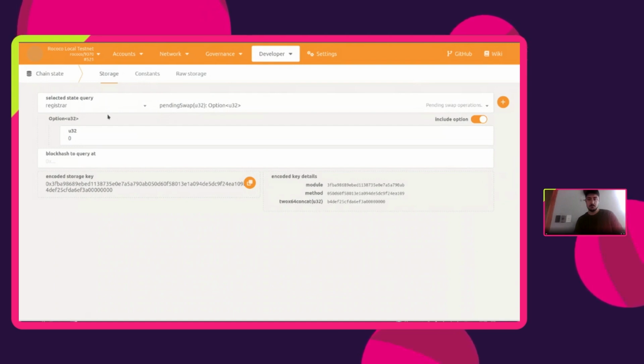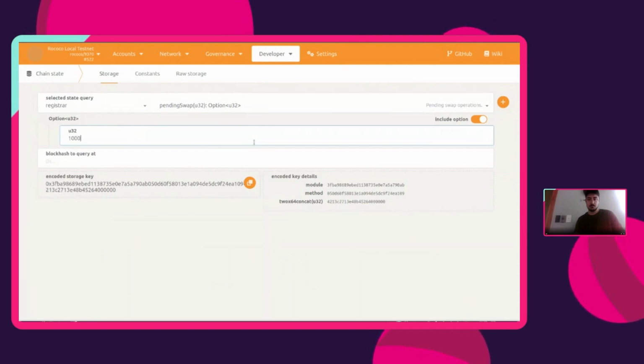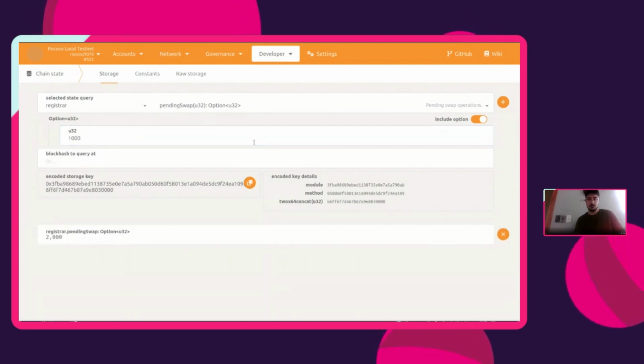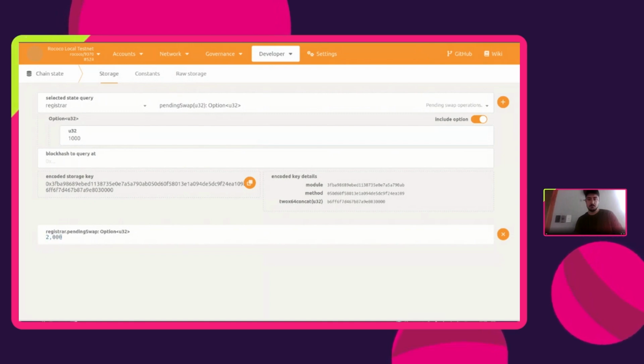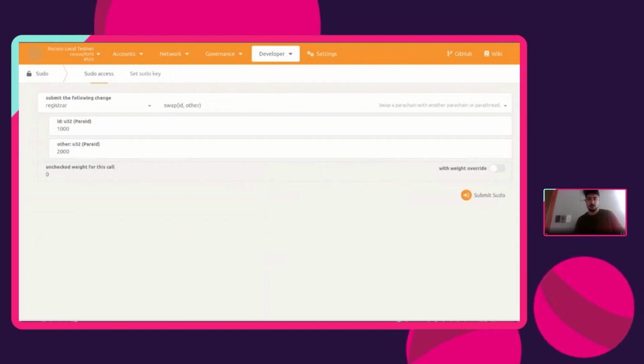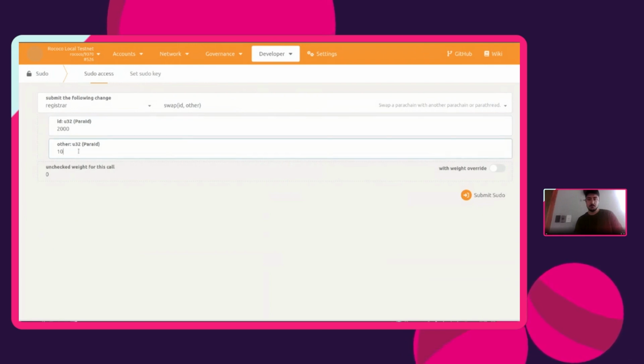The registrar pallet also exposes this pending swap storage entry, which, if we check for parachain ID 1000, that is what we have executed, we can see that now we have a pending swap with parachain 2000. In case parachain 2000 decides to do the swap as well, the swap will happen. So let's execute it the other way around. Let's do 2000 to 1000.